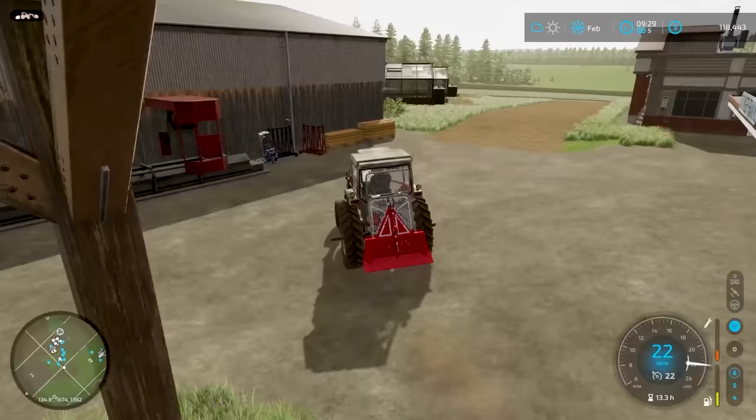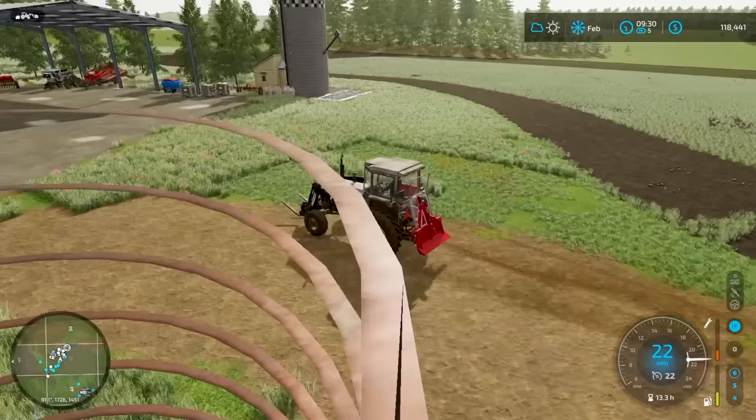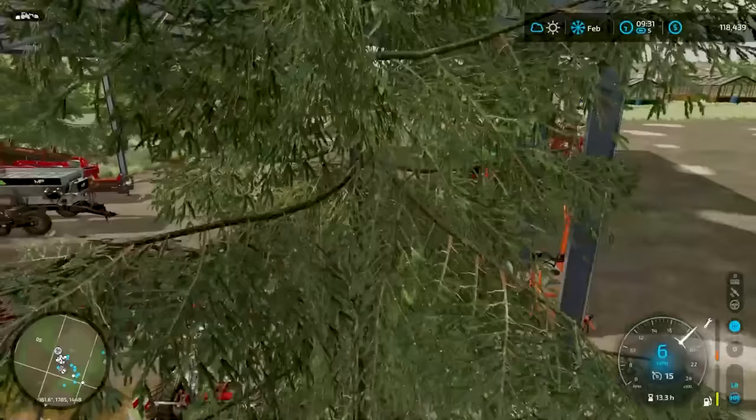We're going to drop this off. I don't think we're gonna cut the grass. I think we're gonna just plow, and I think that'll be a wise decision. We'll put this away, we'll grab the plow. We're doing so good financially. I don't think we need to penny push and cut every piece of grass and turn it into silage just to maximize money. We got plenty of money incoming.